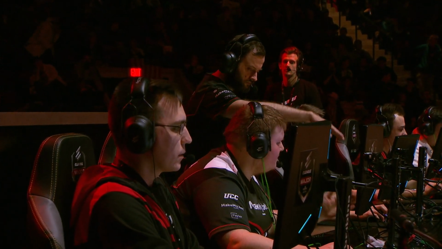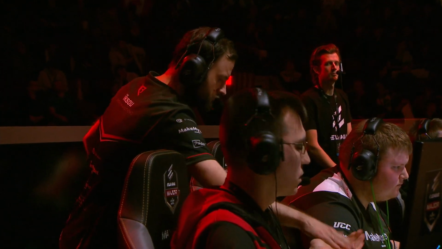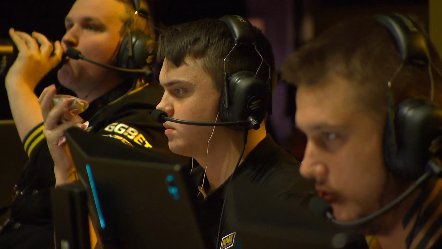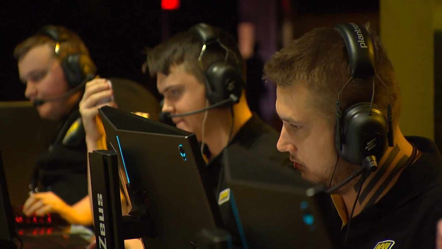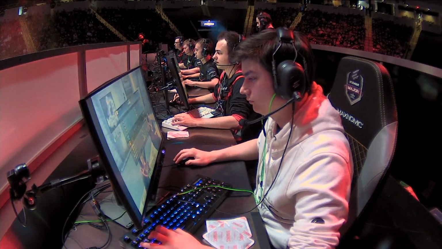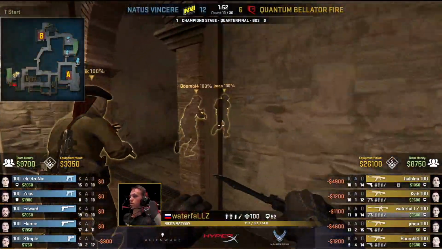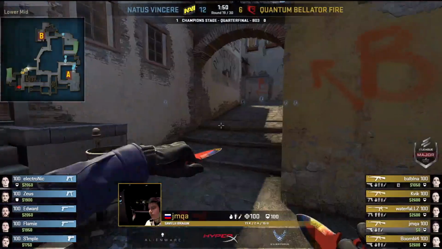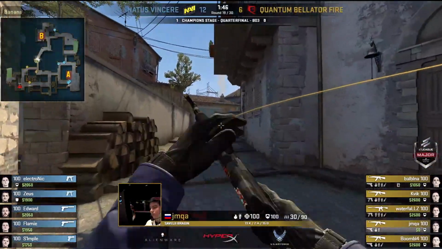NaVi now double the score of their opponent, and roughly $2,000. We look towards Bellator Fire to weather the storm. 2 CZs on the map for the time being. This can still be a dangerous round. And the way NaVi have been playing, I think every round is dangerous for QB Fire, regardless of the situation on their opponent's side. Many of the NaVi players high on the kills.